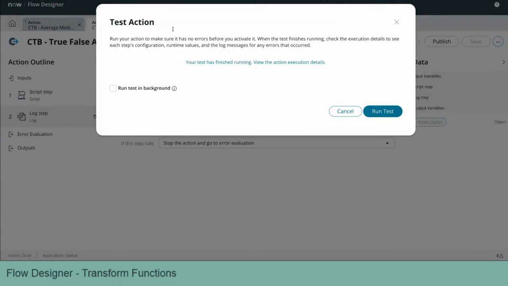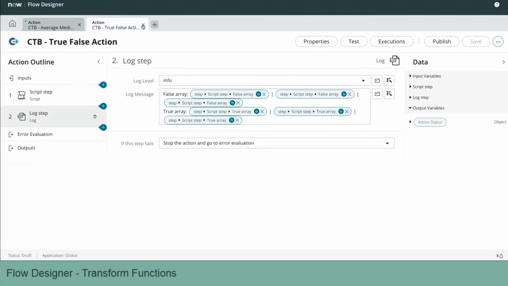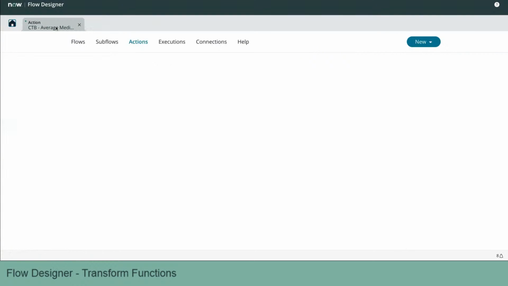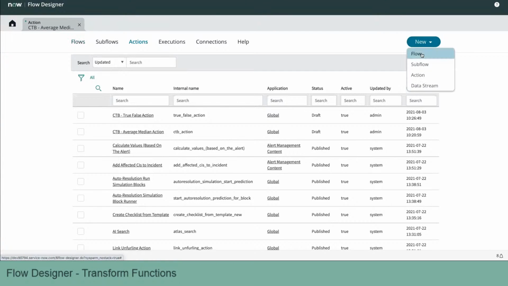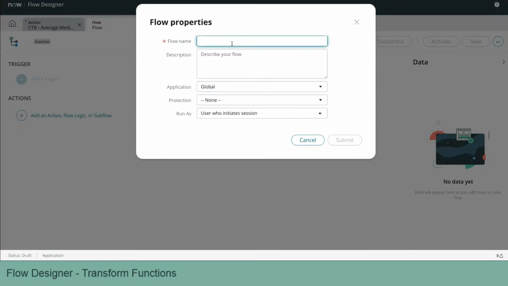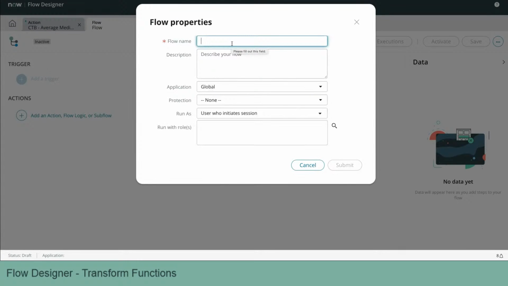All right. So the last example that we're going to do is we're actually going to create a new flow for this one. And this was when I looked at all of the new transforms, this was the one that jumped out to me first. And that is, let's call it C2B loop.